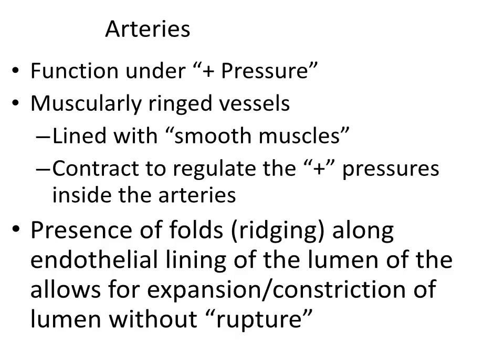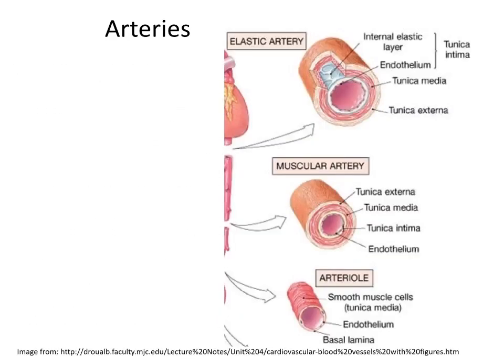In the most internal part, in the tunica interna, there are ridges or folds. These ridges and folds create an irregular shape within the lumen that allows for expansion and contraction or constriction of the lumen without rupture, either to change direction of flow or to allow for flow of fluid through it via intermittent pressures. If we look at the arteries, there are three distinct types of arteries we usually talk about.